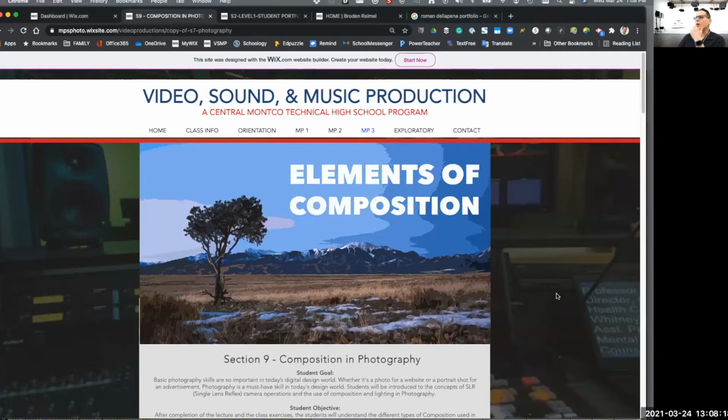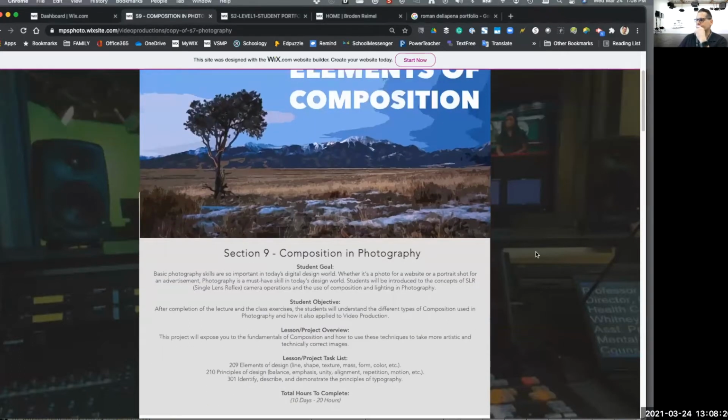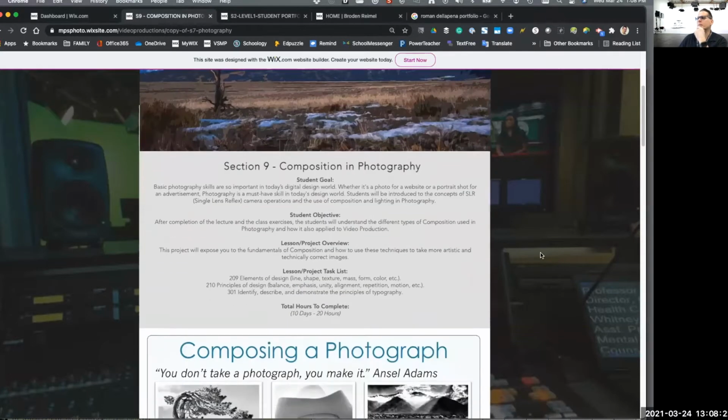Okay, so I covered the elements of composition. I also talked a little bit about how composition carries over into everything that we do, whether it's a song or you write a story. Even video games, they're composed. There's a plot, there's a story to it, there's an ending to it, and then you have to kind of compose. What are the scenes like?